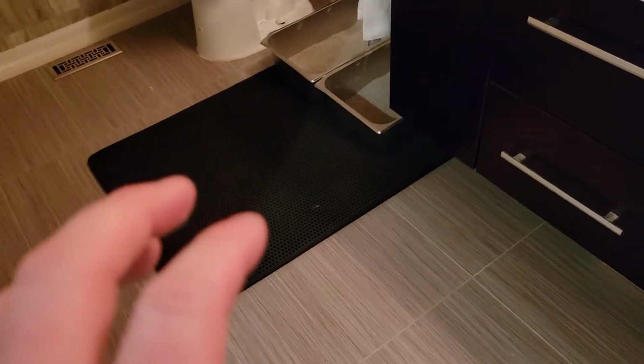In this video, we're going to take a look at this giant mat that captures litter as your pets are walking over it. If you're a pet owner, this is a must-have.